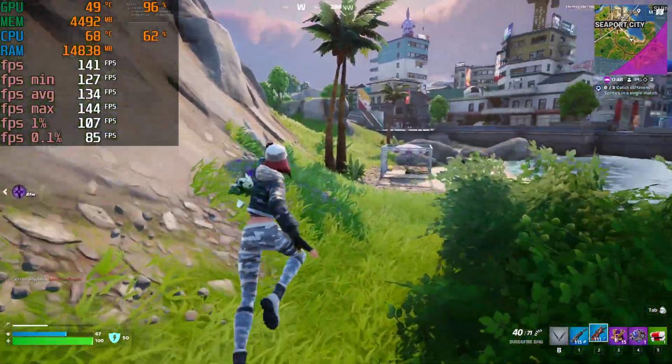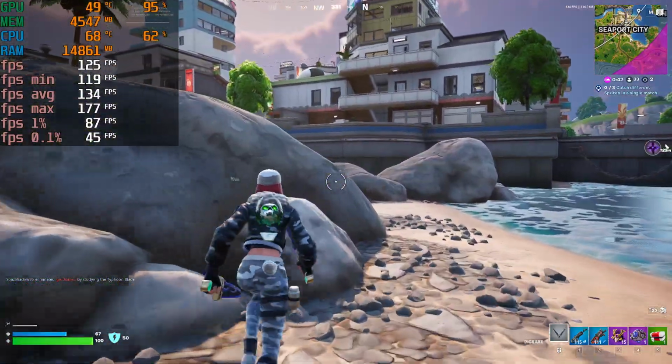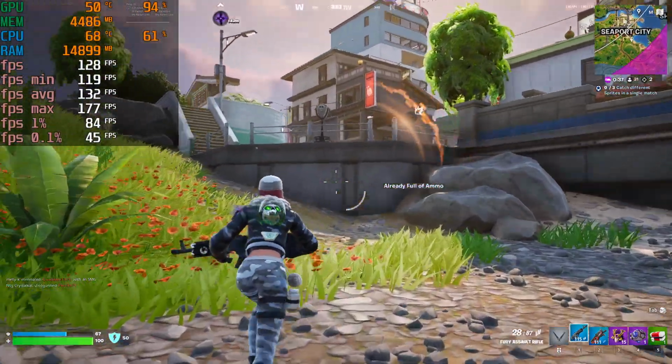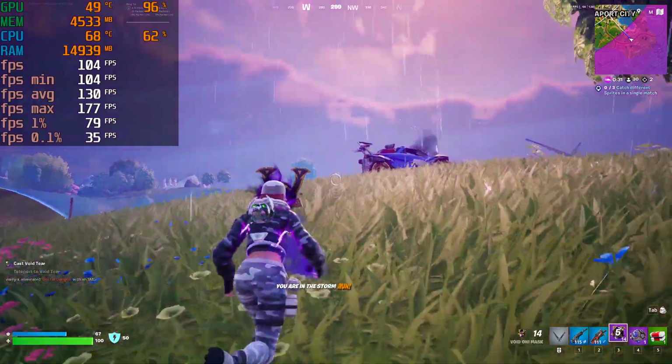And there you go. We are over 120 easily. So this is the expectation. The higher the graphics are, the lower the FPS. It just makes sense. They correlate with one another. If you're asking your CPU, your GPU to work harder with higher graphic settings, then that's the expectation. You have to be realistic.